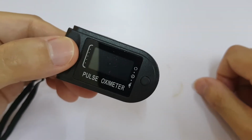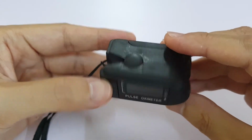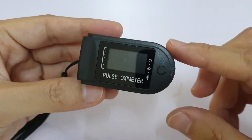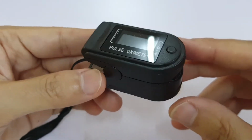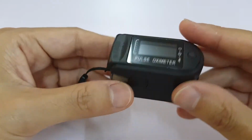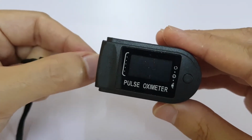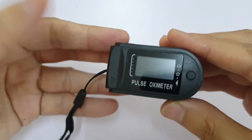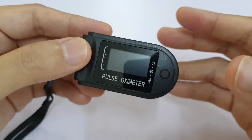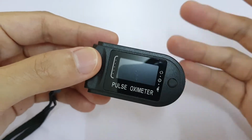Now what I want to do is compare this as a viable device. Every household should, and I strongly recommend you to get one of these. It only costs like $5 US. Battery is separate. Two AAA batteries won't cost that much money, and this can quickly tell you your oxygen levels, especially nowadays when there are people who are not symptomatic, and you don't want to get a last minute surprise, or that one person cannot breathe.